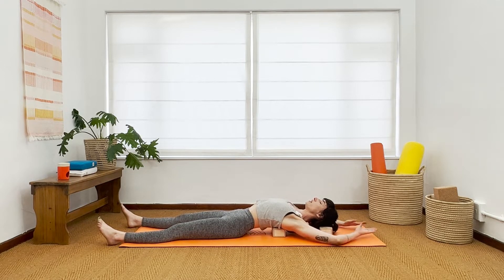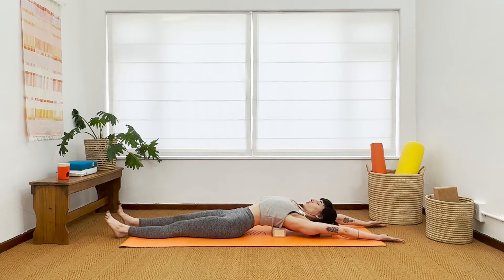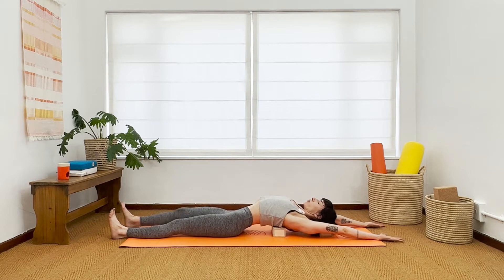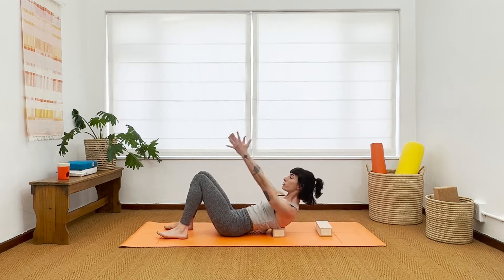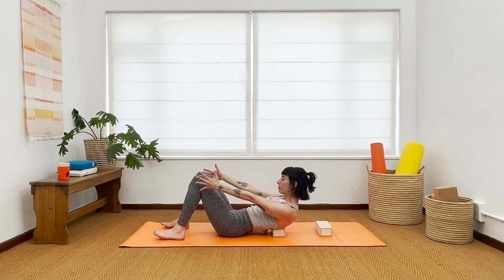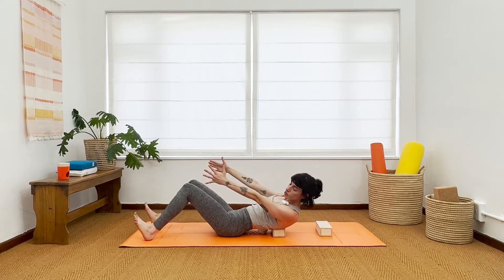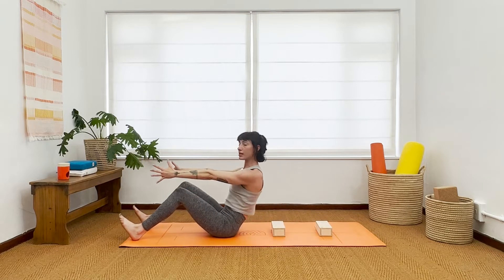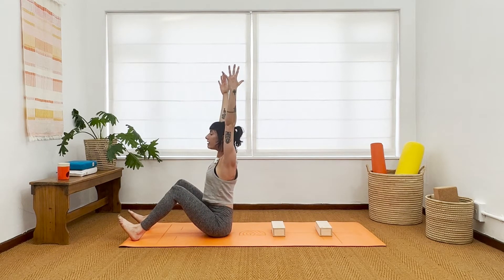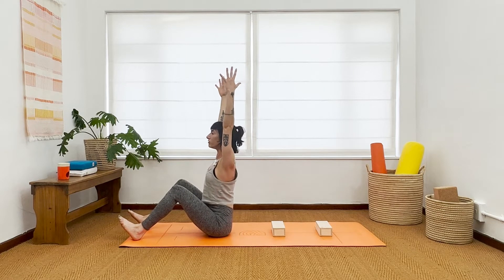On your inhale reach your arms back, reach your heels forward — stretch, get super long, take a nice deep breath in. Then on your exhale bend your knees, ground your feet, and lift up into a little crunch, reaching the arms forward. You'll be supported by the block beneath your upper back. Press your heels into the mat for a little more traction. Inhale, rise up — lift your arms up and above your head and feel the echo of the block in the upper back, that nice open feeling.